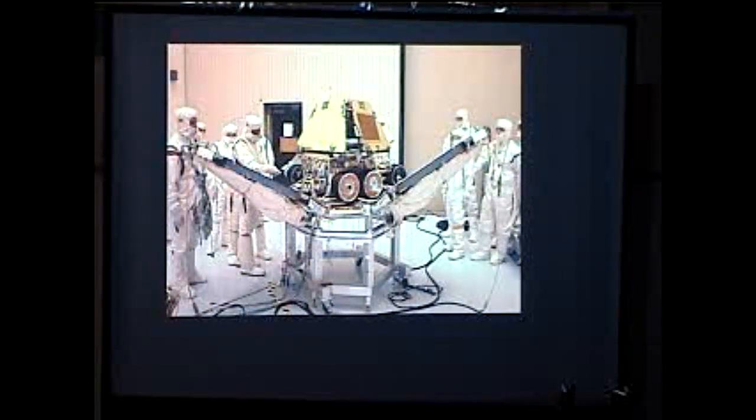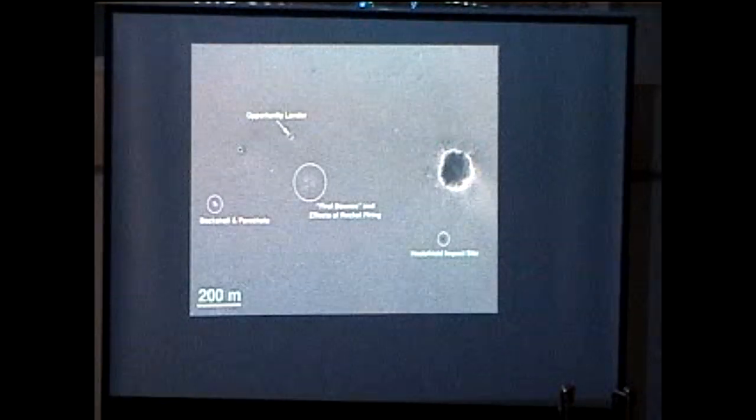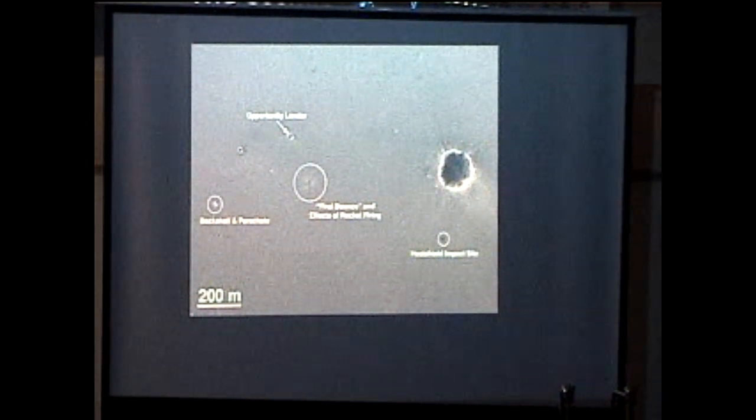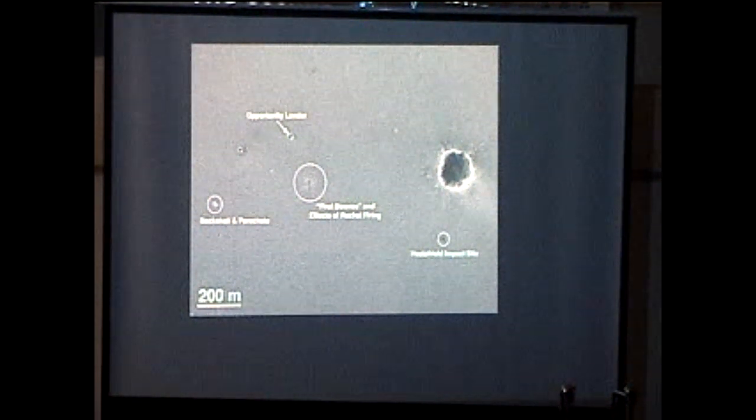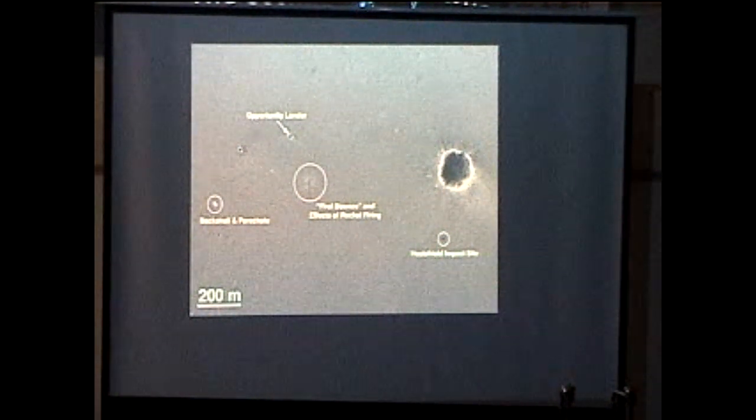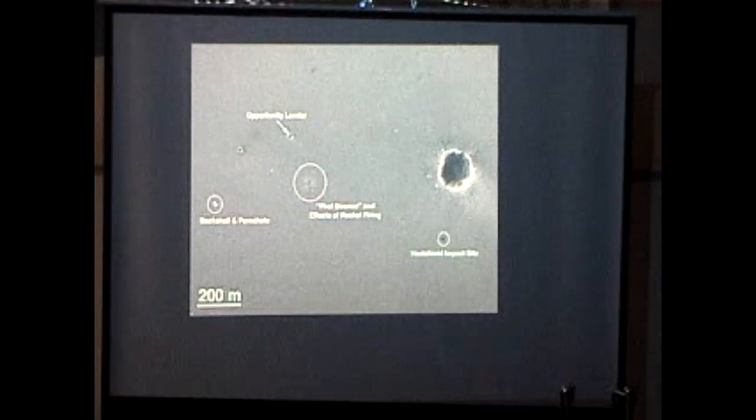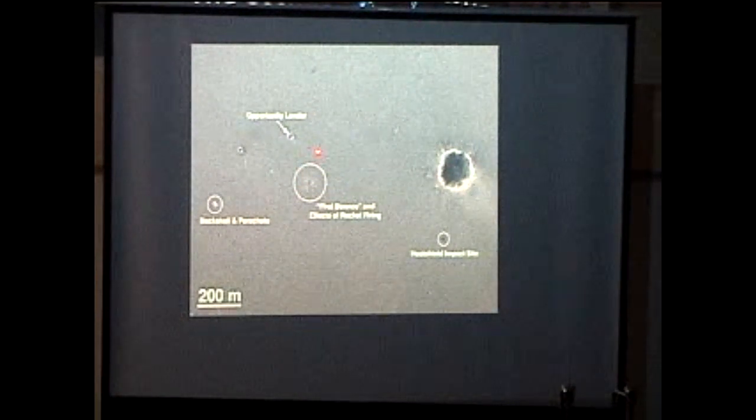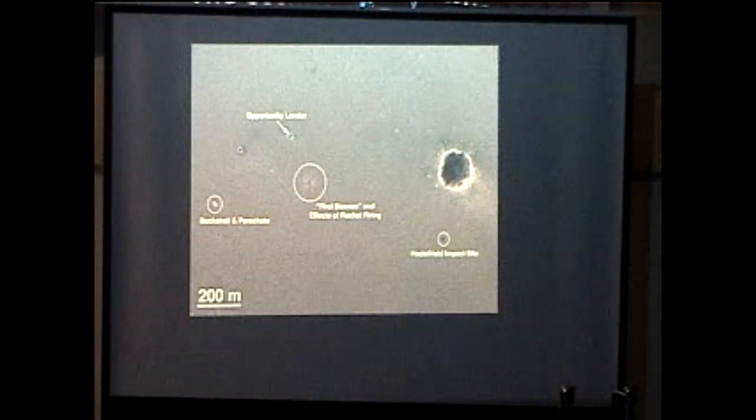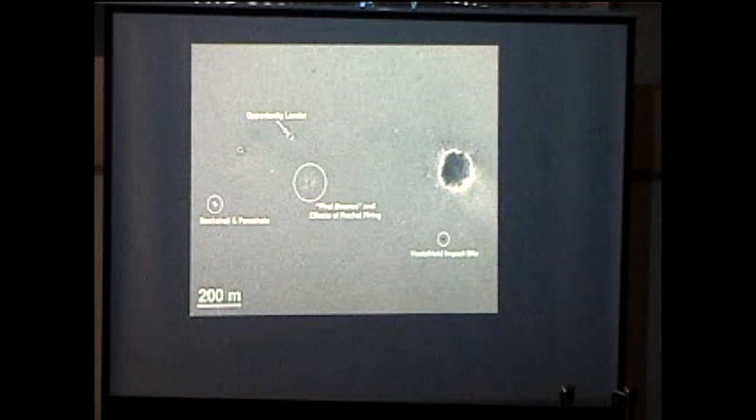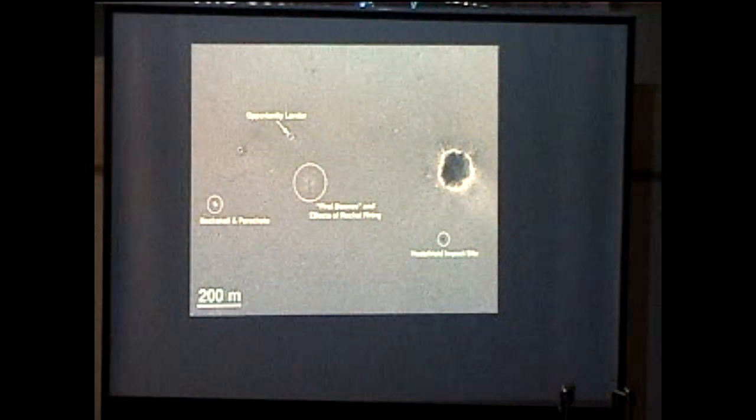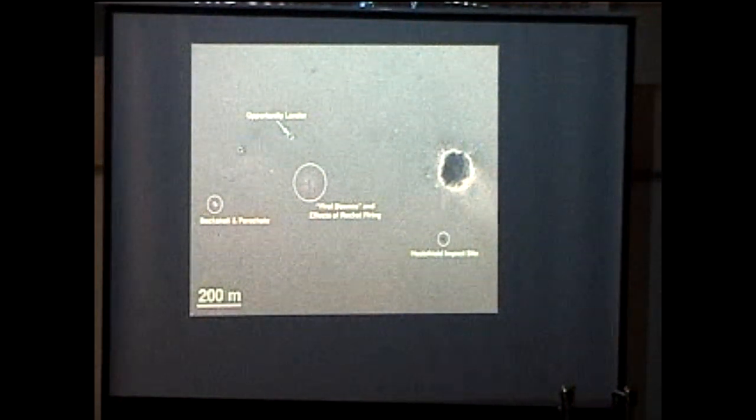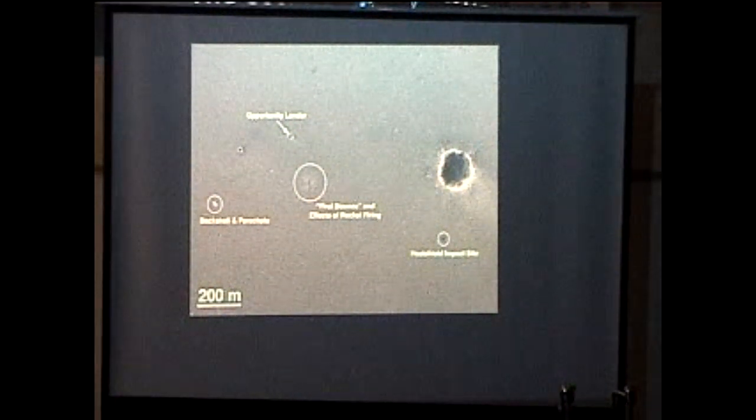So Spirit and Opportunity landed without incident. None of them broke or anything like that. This is about where Opportunity landed. Mission scientists called it the cosmic hole in one. The reason for that is because when it went down, this is where the heat shield fell off, that's the first thing they ejected, it landed over here. This is where the rover bounced when its airbags deployed. Then the parachute and the back shell, as it dropped the rover, they flew off and landed over here. So it bounced, bounced, bounced, and then it landed right in there. It landed right in the middle of a crater. No, it did not create the crater, the crater was already there. It just by chance landed right in the middle of the crater. So it went all the way from space through the atmosphere, slowed down, parachuted, bounced, and landed right in there. They called it the hole in one because they went all the way from Earth and in one shot landed it right in the hole. So that crater they named it Eagle Crater. They were not intending for that to happen, by the way. They didn't think it was going to land in the crater, but it was kind of convenient that it did.